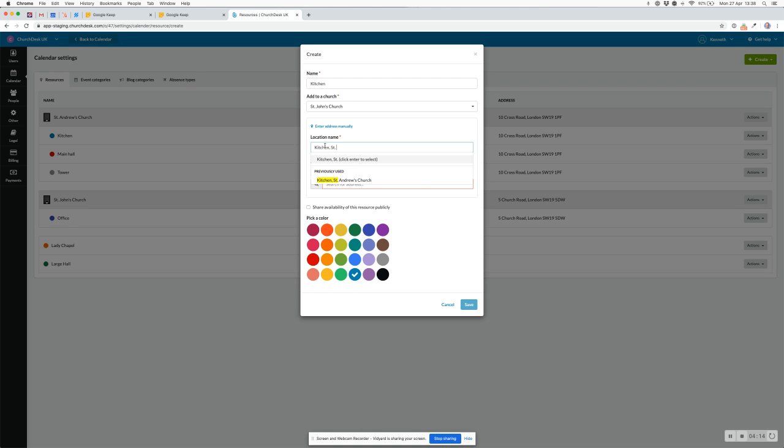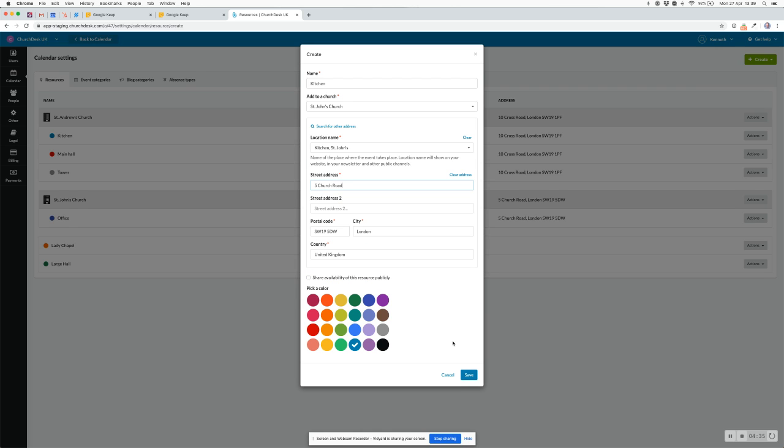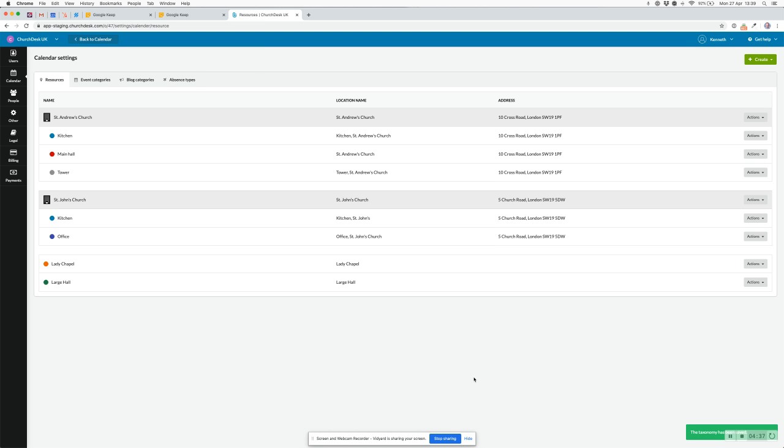And then it's going to St. John's. And then I click enter to create it as a new one. And here I will have the address, which is 5 Church Road, London. And then click Save. And then it's created, Kitchen St. John's, 5 Church Road.